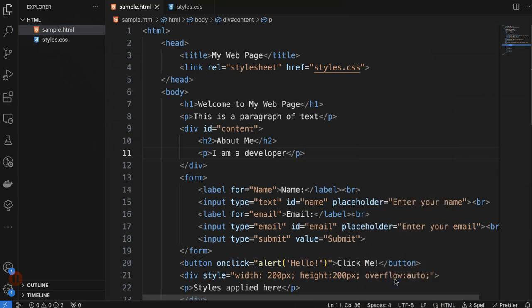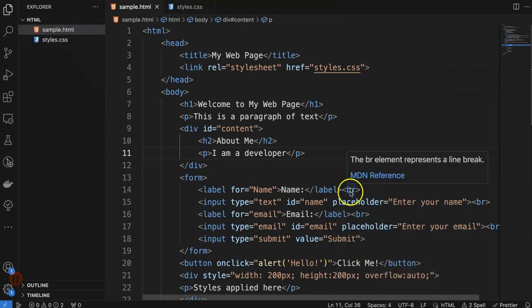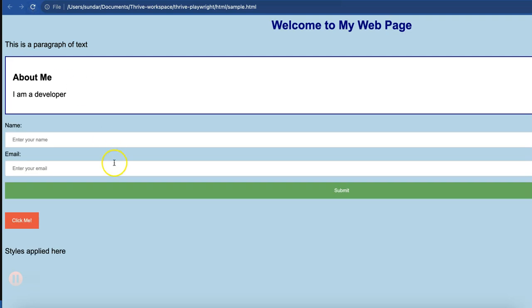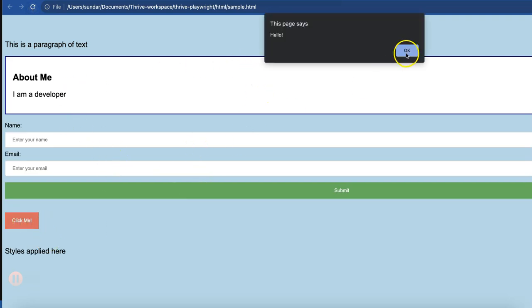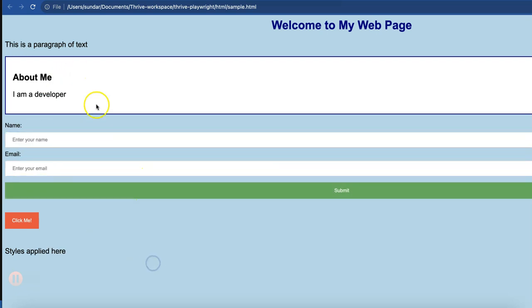Let's open it and check how it looks. That's my web page. Hold on. Yeah, this is the web page. When I refresh it, there you go. When I click on it, you get the JavaScript pop-up from hello. And here's the name and other things that we created.